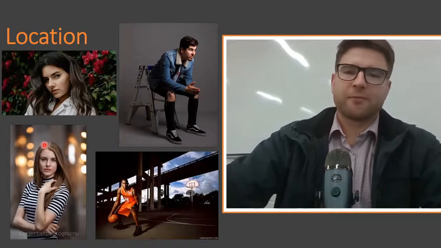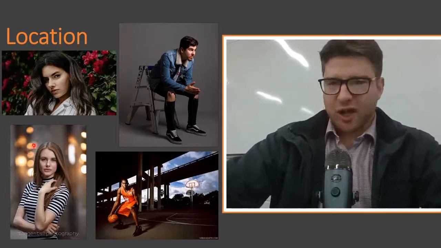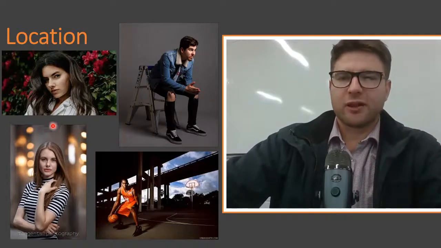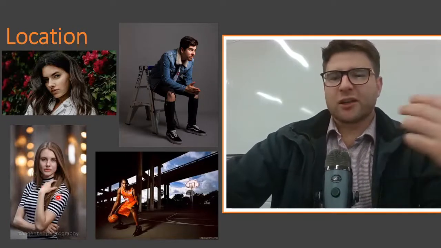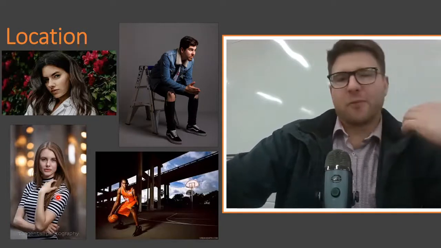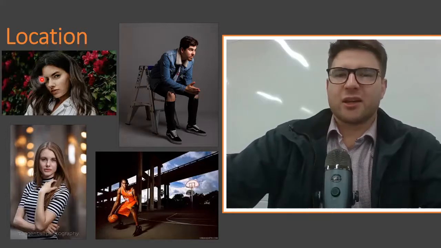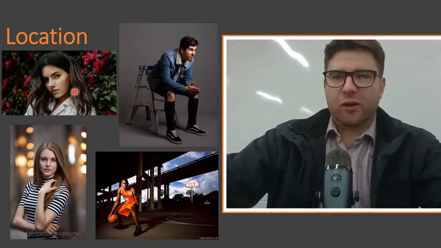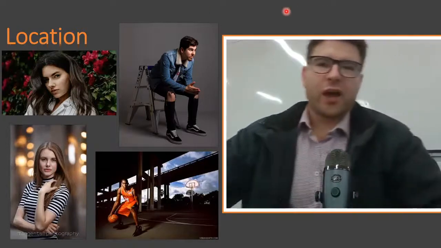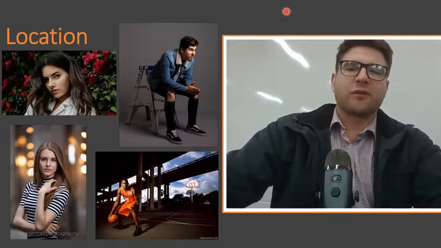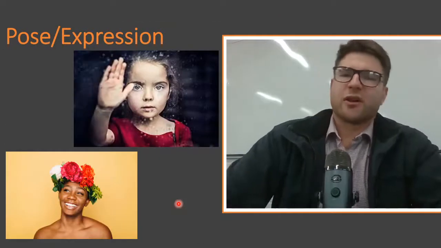So it could just be a house, like that could just be the bathroom lights shining down the corridor. But you've used such a shallow depth of field that it creates this sort of lighting halo effect around the subject, where it creates an interesting background and an interesting location, but it's not anything that takes the importance away from the subject. And same with this one here. Interesting background, but not strong enough to take away the importance from that subject. So you need to consider where you put your subject for the photograph, the location that you use, and how that contributes to the story that you're trying to tell.